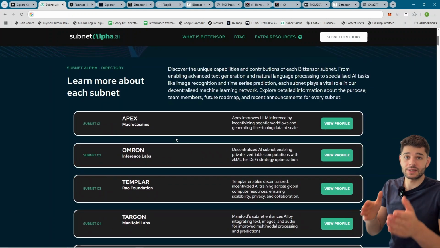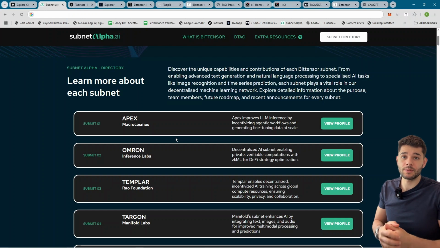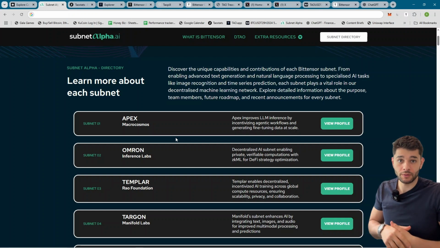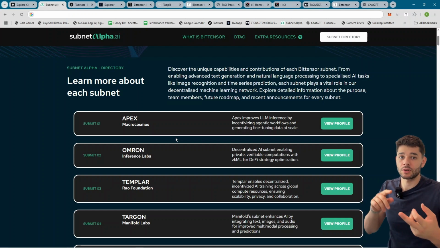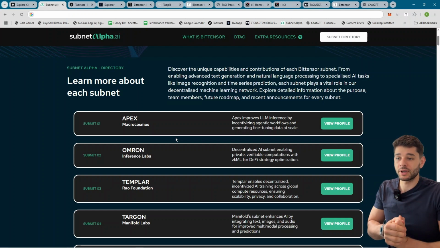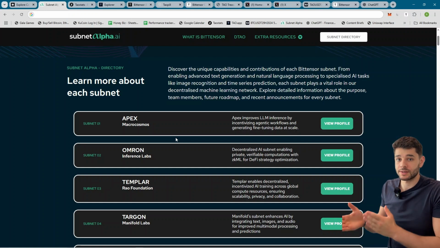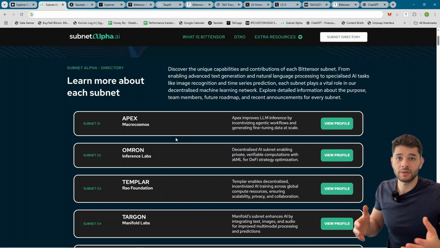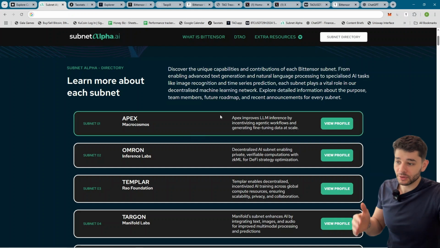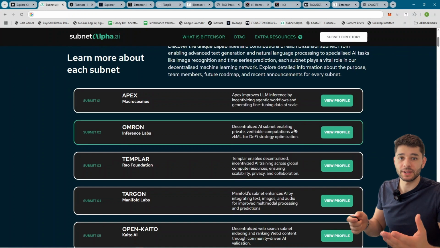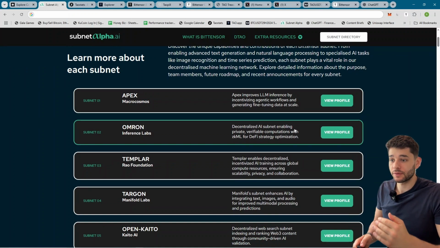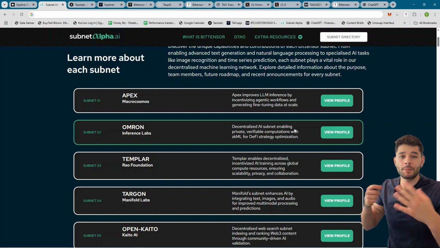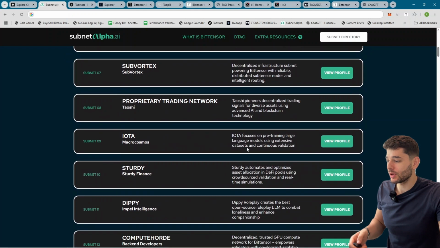Underneath the name, it's the founders, okay? The CEOs of that subnet, the company owners, creators, whatever you want to call them. It's a team of 6 to 12 people generally, of developers, coders, engineers, people that are very tech savvy into this space. They create a subnet, all right, on Bittensor, and they try to provide value to the real world. And after that, on the right side here, you got a one sentence explanation of what that subnet does, all right? So this is very important for you to read all the different subnets and what they do, and just try to pick one that you like, all right? So for example, I'm a realtor, all right?